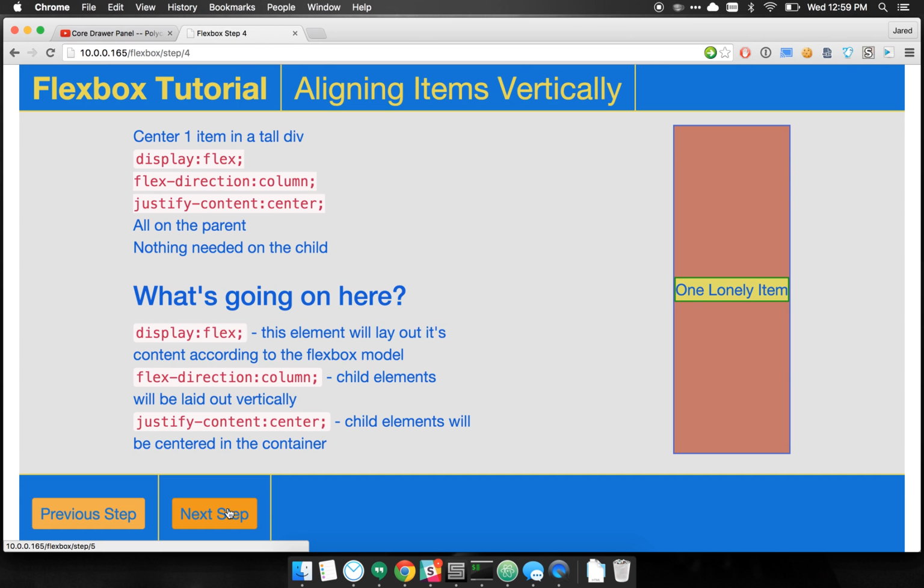Okay. And the item can just be anything. It doesn't have to be a block or an inline element. It'll still lay them out according to flex. If you were to have inline elements inside of a flex item that's like a div or something, then they would be inline, which is really cool because you could just have H2s or whatever, and they would all align, or you could have paragraph elements and they would all align. So it's pretty nice. It's pretty darn nice. Let's go on.